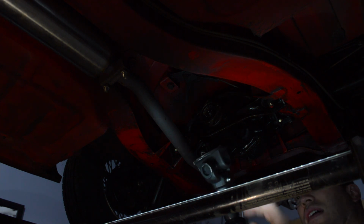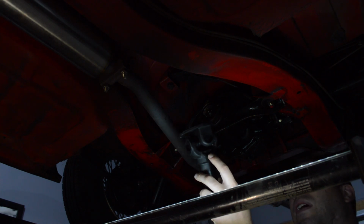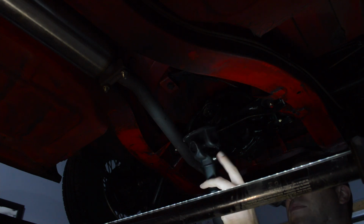If you have a lift, it makes this a lot easier. If you don't, you can still do it on the ground, not a big deal. This bar is just my flashlight. There are usually some grease fittings on the end. My transmission gearbox tunnel is off, so I'm going to grease this after I put it in the car while I'm tightening everything up at the front. Anyway, if you don't have easy access, you can do this entirely from underneath the car. So if you don't have easy access, my advice, grease it now. Make sure that you've got some in there.